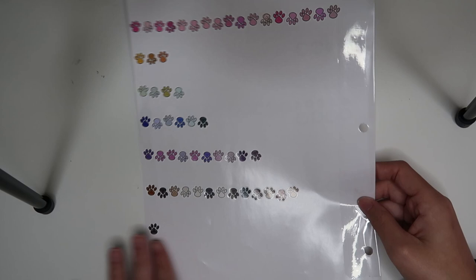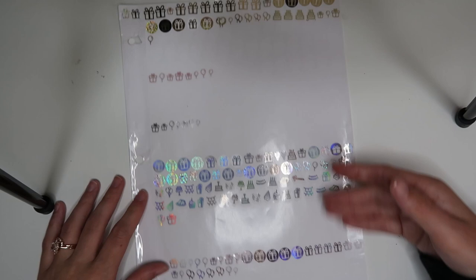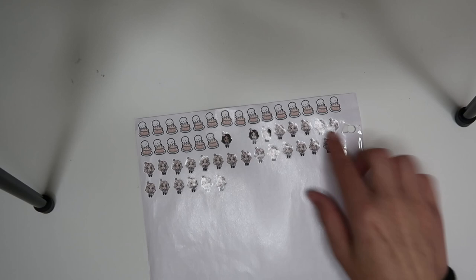Then the next category I have is birthday. So we have gold, rose gold, silver, holo, lavender holo. And I'll flip it over and here are all of my characters. So we have some Coffee Monsters Co and then SPC. And then next we get into doodles, which I did destash a lot of my actual characters, and I also moved all of my Disney and Harry Potter into a separate binder. That's not organized yet, but once it is, I can show you that as well.